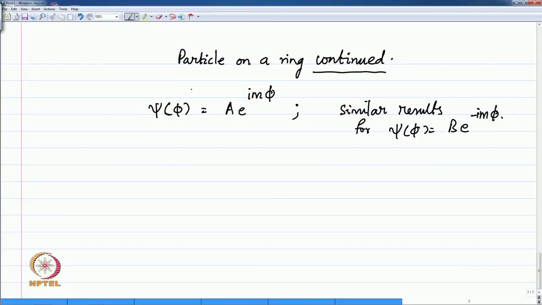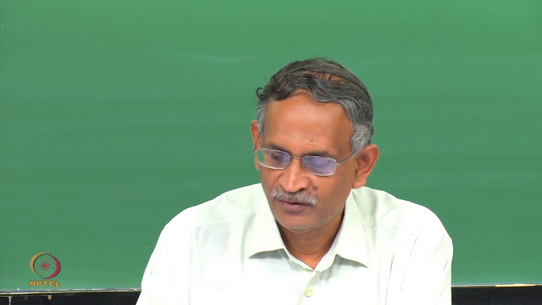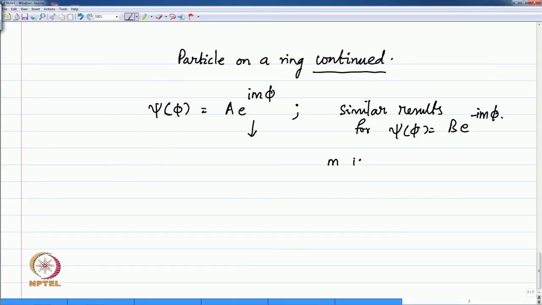Okay. So, we shall look at a little bit more from what we left, namely the wave function being given by an exponential, e to the i m phi. I keep interchanging them, but you know what it means. And m, of course, we are taking positive values here: 0, 1, 2, 3, etc. The 0 is something that we have to consider a little bit later. Let us worry about 1, 2, 3 as integers. If this is the wave function, what about its normalized form?